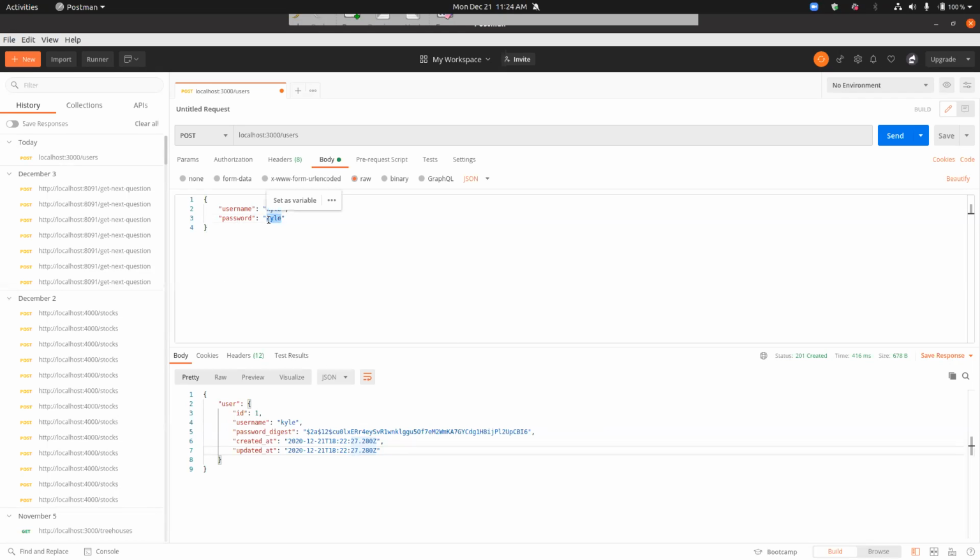Okay. So the reason that we want to do that is my top secret password here, I don't want it to go into the database. I don't want to store it. I don't want to be responsible for it. I don't want somebody to compromise my database and then have all of my users' passwords. No way, no how.